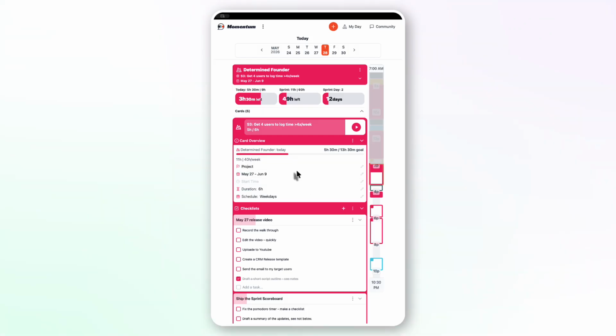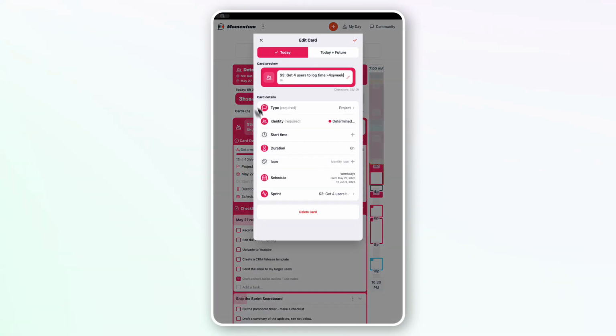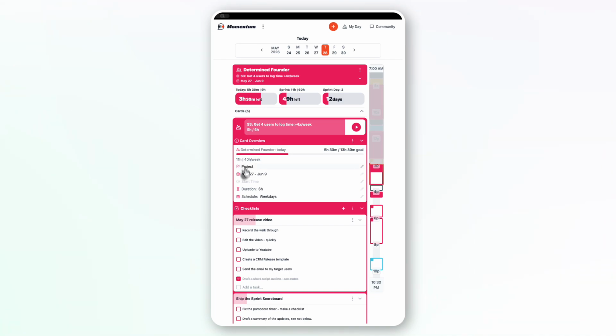I mentioned inline editing. So now instead of always having to open the edit card form to change any of the detailed properties around a given card, I can now do this inline. So any one of these fields are selectable. And this is true for mobile as well as for desktop. So if I want to change the card type, I can just do this inline. If I want to change the start time, I can do that as well. So it's just very quick, saves you some cognitive load and clicks of having to go through to access the other form. And it just helps you move more fluidly through the app.